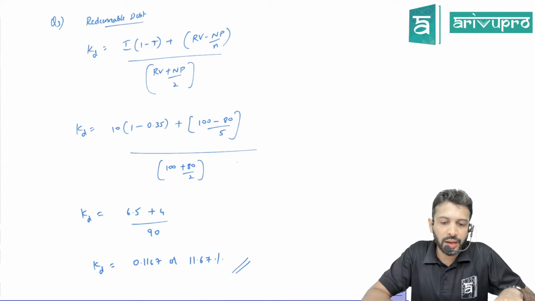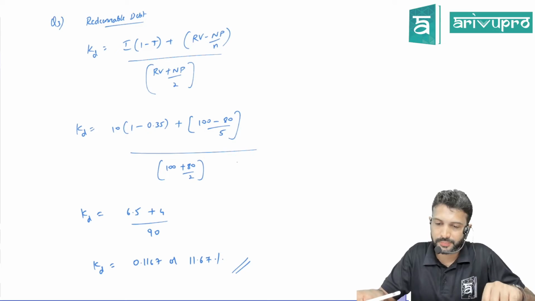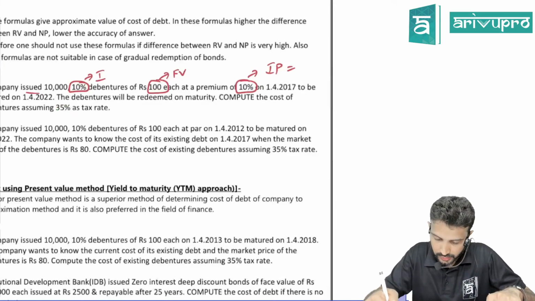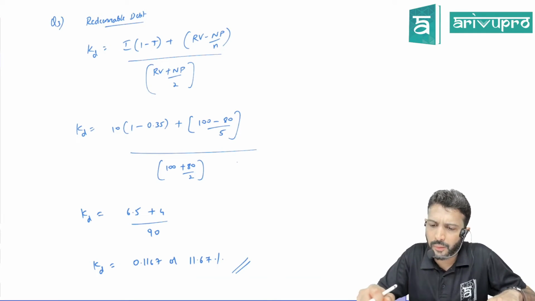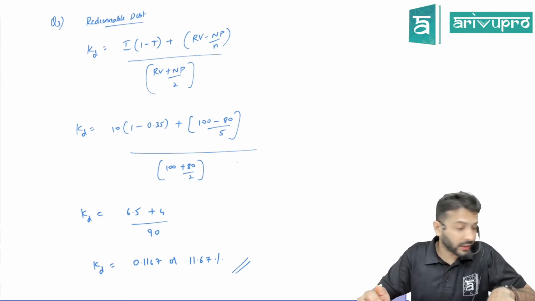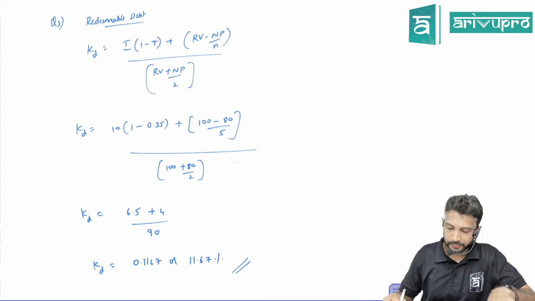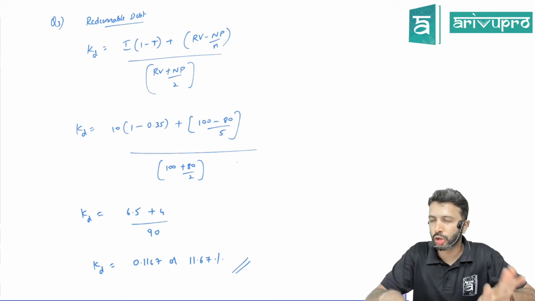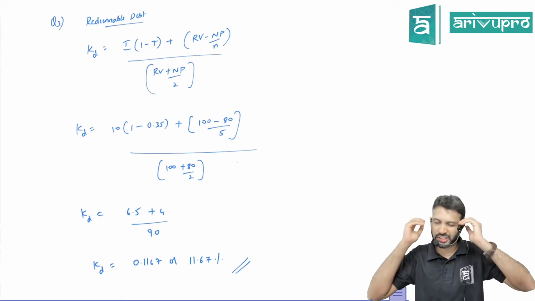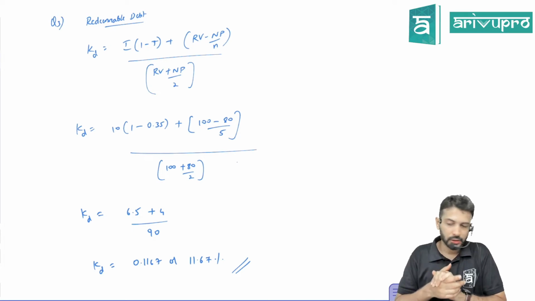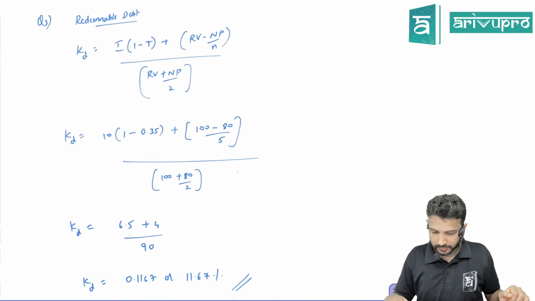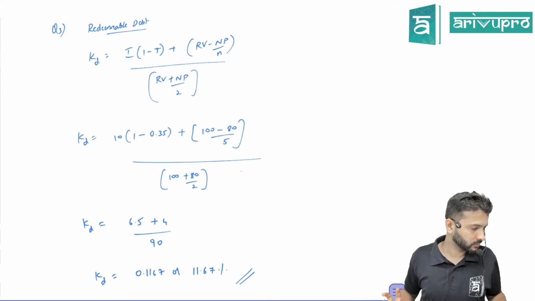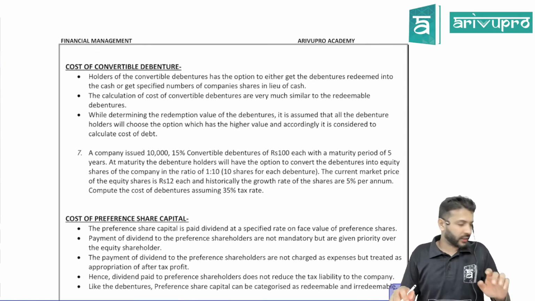Others, try question number 6. Or one minute, hang on. Try 7, sir. Try 7. Go through 7. You'll not be able to solve it. Just go through, I'll help you out with that. 7th question. Okay. Alright.